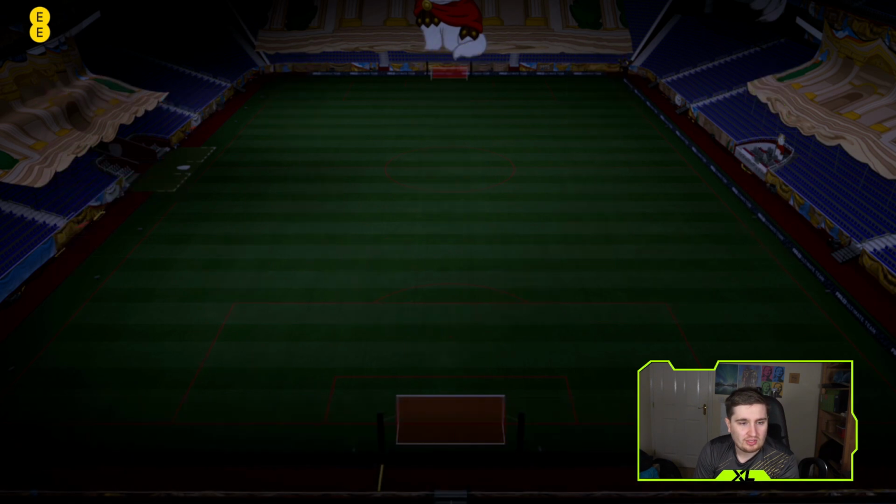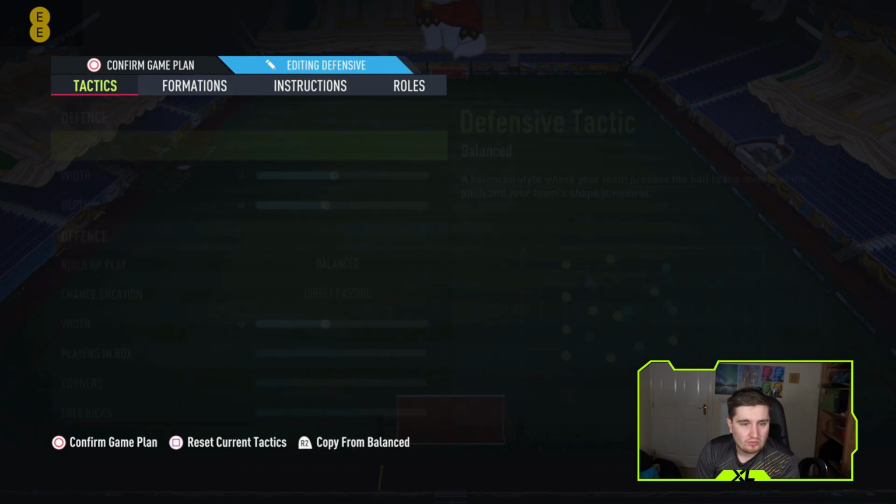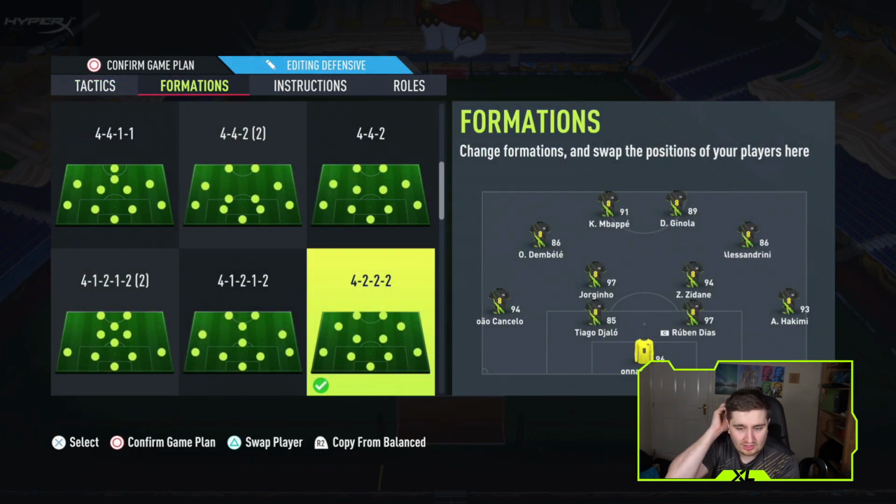You can see in the custom tactics how I play it. We have Mbappe, Ginola up front, Dembele and Alessandrini out wide, but not fully out wide. They're playing Lam and Ram, Jorginho and Zidane as the CDMs because the 4-2-2 has CDMs, and then the flat back four.